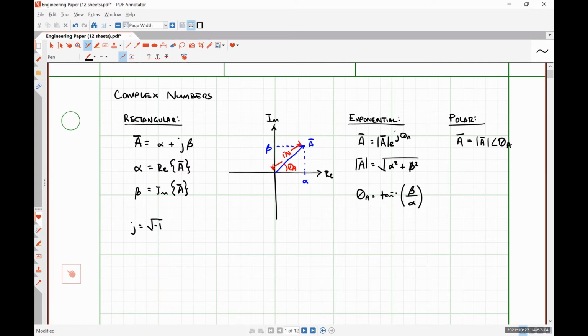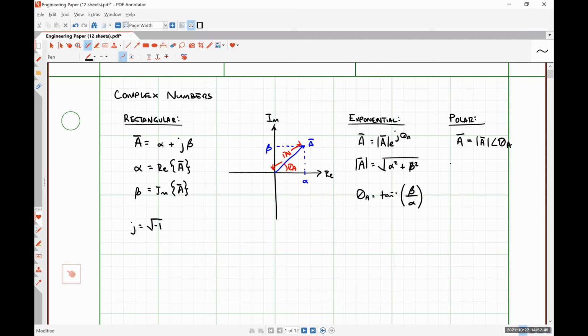Your calculator, by the way, many of you probably don't know this yet, but you will by the end of today's lecture, likes polar form complex numbers and rectangular form complex numbers. And if I'm being honest, it probably doesn't even know what an exponential complex number is, okay? Your calculator absolutely has a button that you can press to give you the imaginary operator J, and it also has a button that you can press to give you the angle operator, which specifies this is the angle of a complex number, okay? So we are going to use polar form over here on the right-hand side, rectangular form over here on the left-hand side.